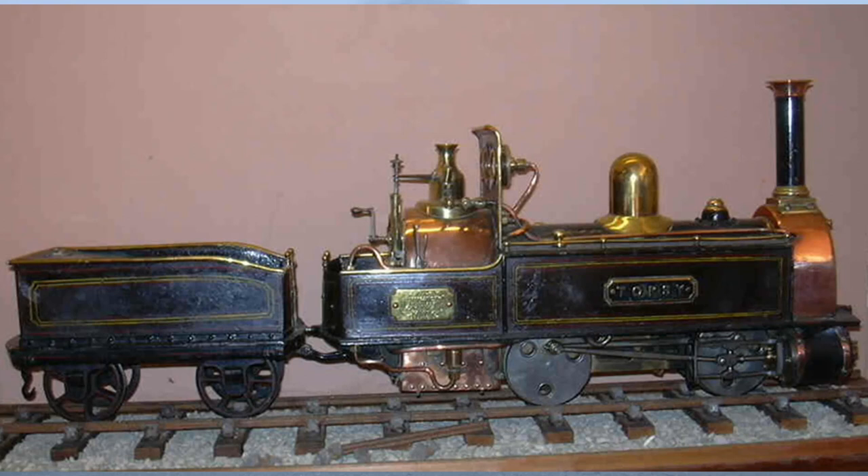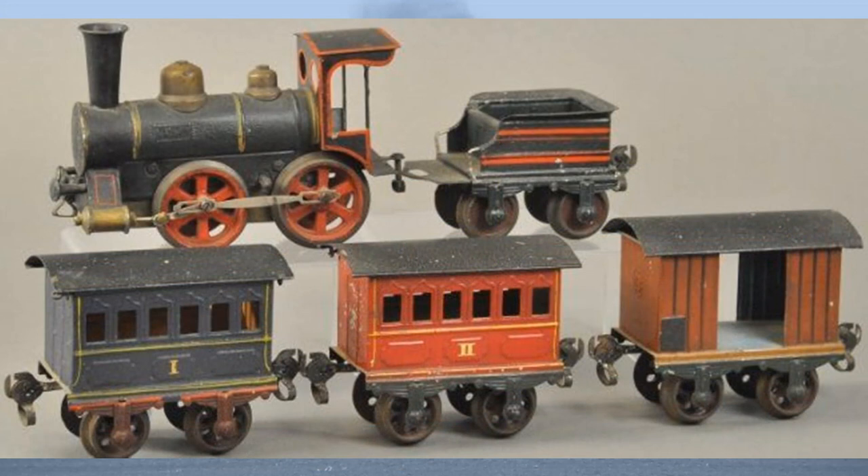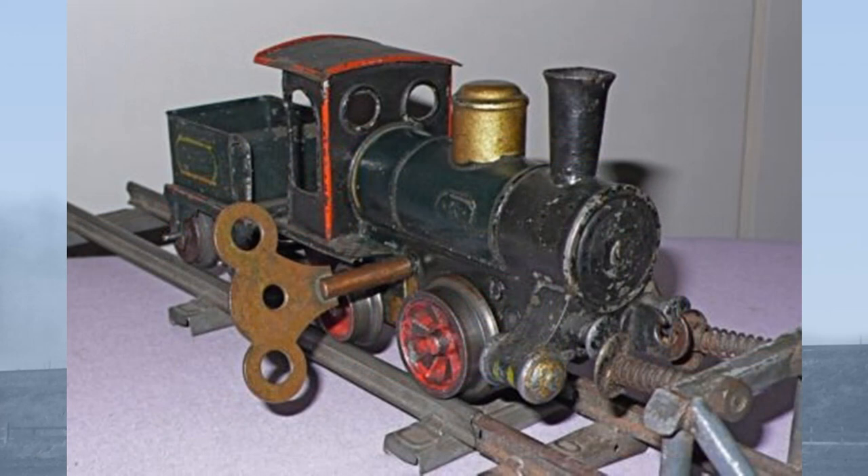But not everyone who wants a train set can be born an imperial prince. The first mass-produced toy train sets were produced in the early 1890s in Germany by Märklin and Bing. Märklin had been founded in Bavaria in 1859 — the same year that the railway was built for the Prince Imperial at Saint-Cleu — and released its first clockwork train set in 1891 at the Leipzig Toy Fair. Märklin is also credited with defining the existing model railway gauges from gauge one to gauge five, the most popular these days being gauge one or 45 millimetre gauge, and gauge three or 64 millimetre gauge, and these became the international standards. Märklin is also credited with devising O-gauge, or 32 millimetre gauge, track in 1895.